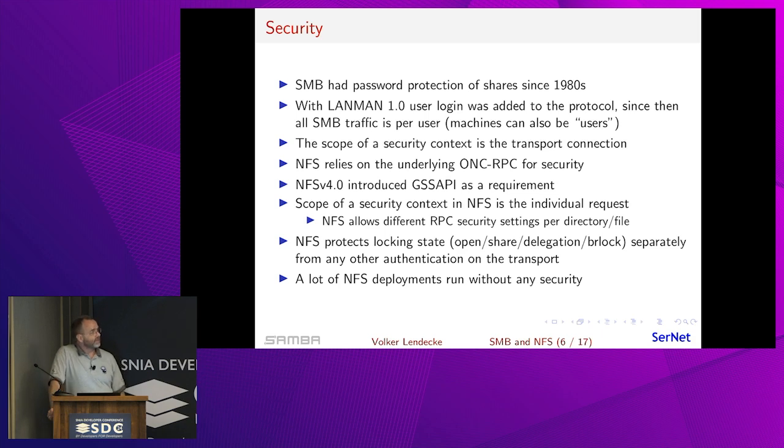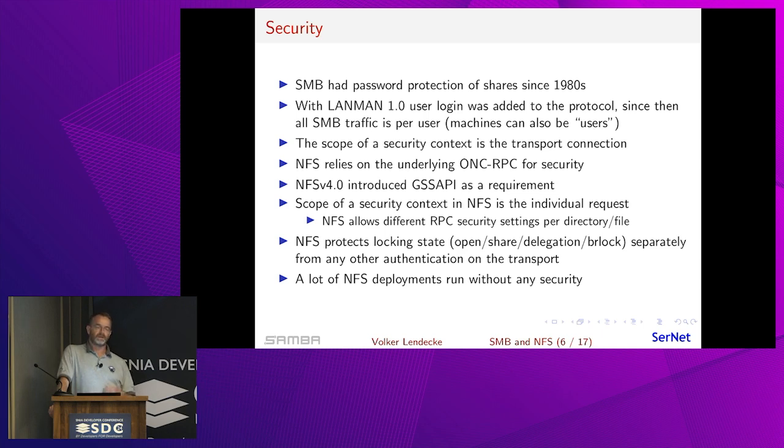I haven't looked at the date when this LANman 1 protocol was initially published, but it's really long ago. I think it's early 90s or something, I don't know. The scope of the security context. So you log into an SMB server. The scope of the security context that you establish with logging in has been the transport connection. With SMB2, later SMB2 releases, this has been lifted to the so-called session that can go beyond a single transport connection. But typically, it's an association to a server, and it has been a transport connection, a single TCP connection. That is the scope of the validity of my login session.